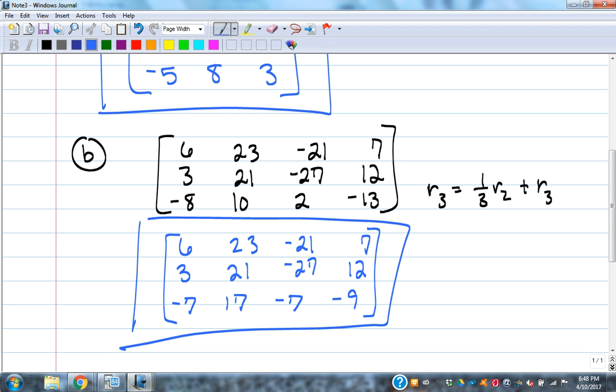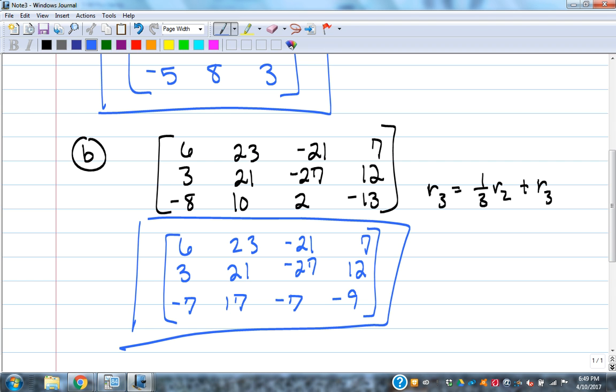And again, I don't do those inside the calculator. It has the capability to do it, but it's pretty complicated in how to type it in. And I think it's less confusing to just do it this way than it is to try to teach you to type it in the calculator.